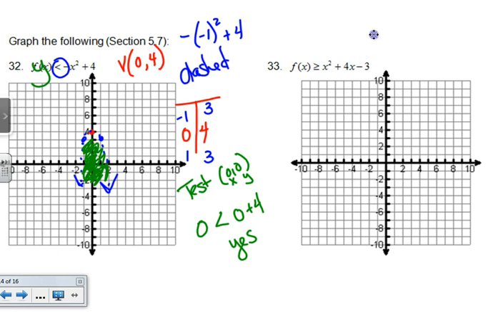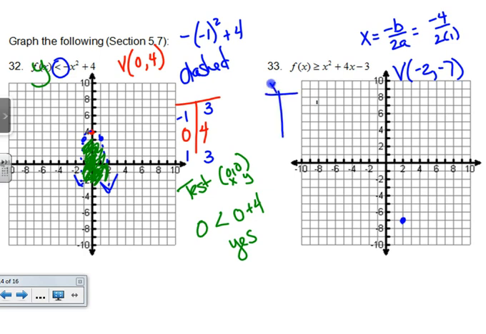This next question, in order to find the vertex by hand, it's in standard form, so you'd have to do -b over 2a. So -4 over 2 times 1. Now the vertex is at x equals -2, and if I plug -2 in, I get 4 minus 8 is -4, minus 3 is -7. So the vertex is -2, -7. And then to make a t-table, oh, I already did it again, guys. -2, -7.